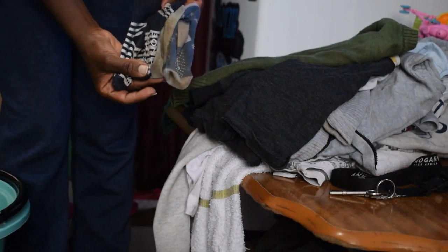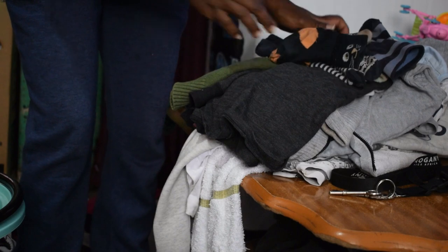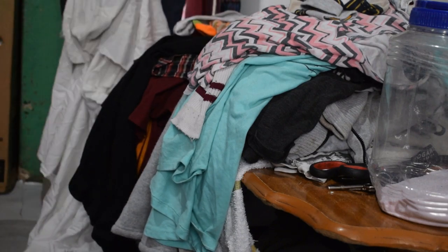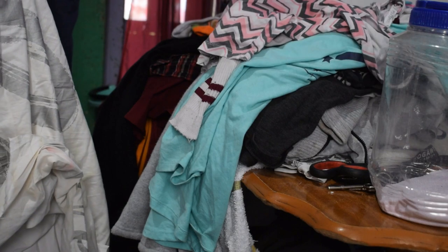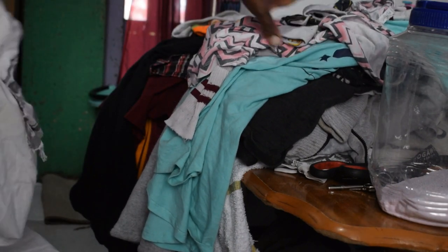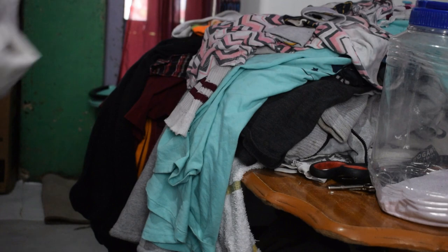The main reason I need to soak is dirty items like these socks — you can see how dirty they are. You can't just wash them straight away, they need soaking first. Also, when washing beddings, don't mix them with small items like socks or vests because the bedsheets take up all the space and the small items won't get clean. It's better to wash bedsheets with bigger clothes like trousers, or wash blankets separately from small outfits.